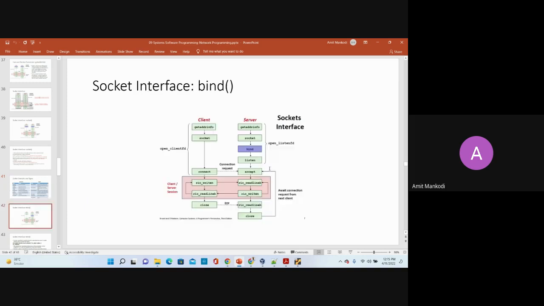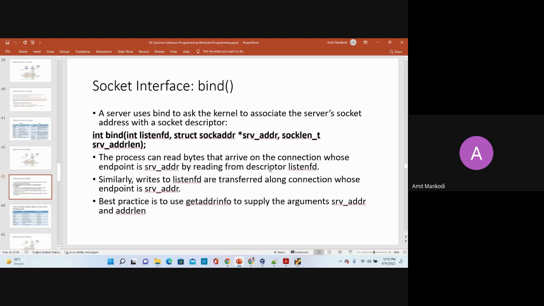Okay, so now you have the socket calls done on both sides. On the client side, you have the client file descriptor. On the server side, you have the listen file descriptor. Now what happens is that on the server side, you need to say that the file descriptor that you got from the socket call needs to be bound to the socket address, right?